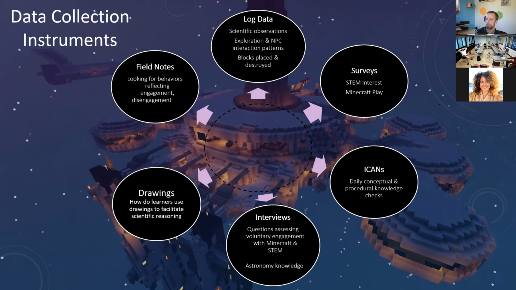And then we have what we call ICANNs, which is another measure of interest, but also of knowledge. These are prompts, just asking kids, okay, you've played on this map that has an Earth without a moon. What does that mean? What does it look like? Just tell us a little bit about that. So it's to consolidate their knowledge in a very short, one or two sentences, about the things they've seen on these maps.